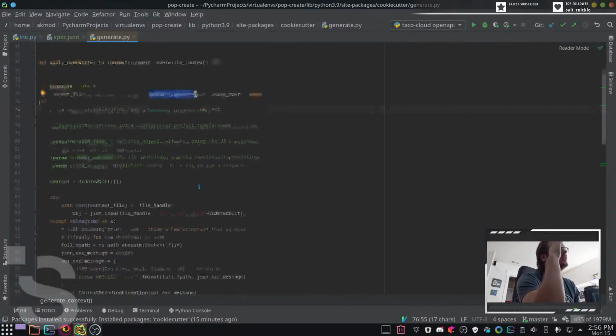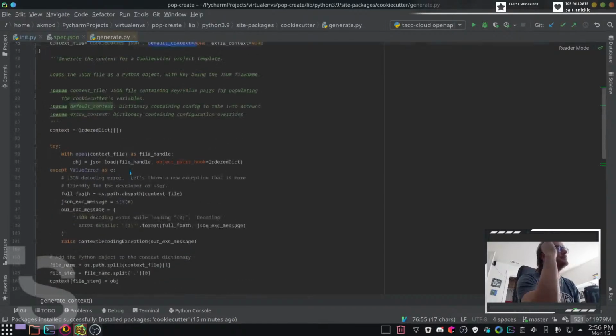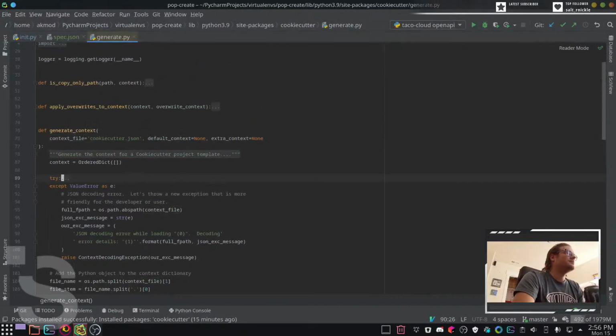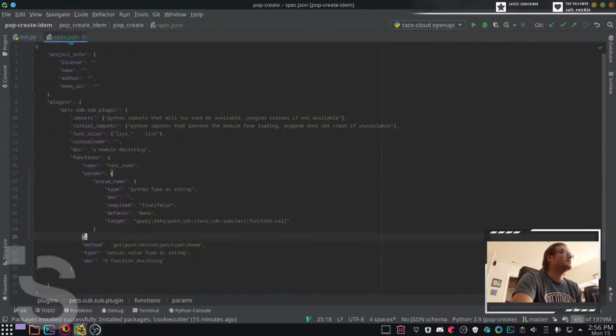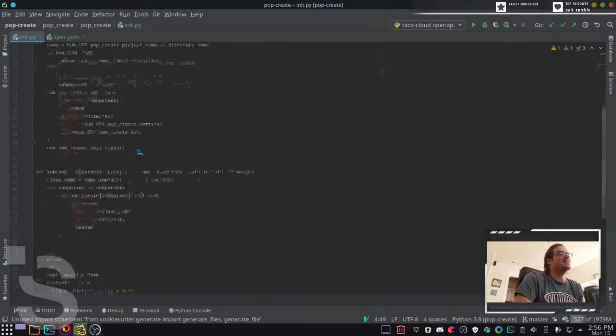We're already handling all that inside of pop. So I don't think this is needed at all. I can see cases where we might need generate file, but for the most part, I just want to use generate files.